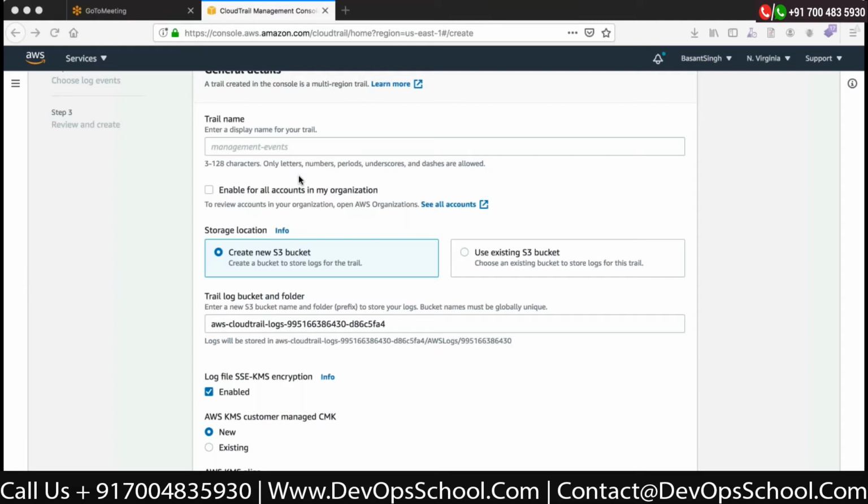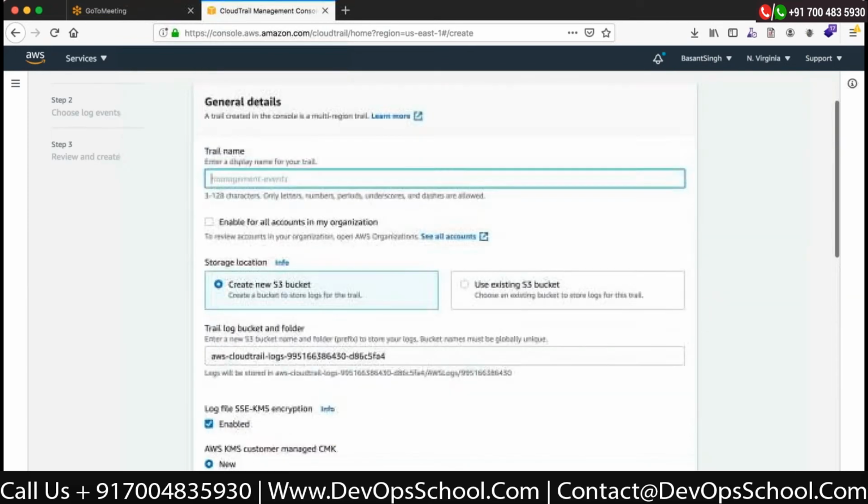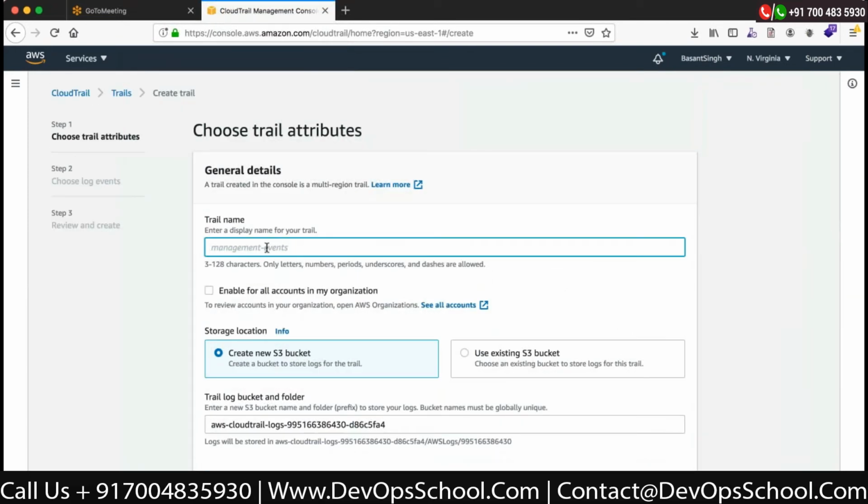Then over here you have an option to get only management events. There are some set of events which are specific to management, like creating a bucket, which is a management service. But if you want to keep everything, you can have all events, or you can have specific management events. The name is not going to decide whether to gather the management events. We will have an option just below, and I'll show you what those options are, which will only capture the management events. For now, I want to have all events. So I'll say all events.